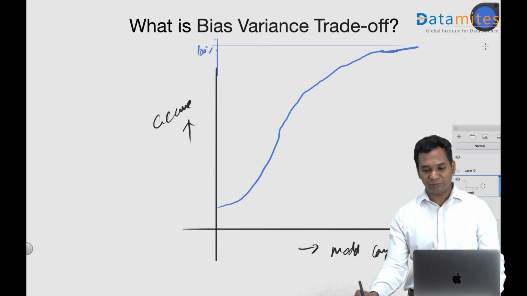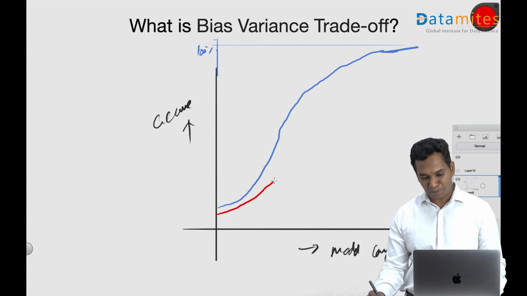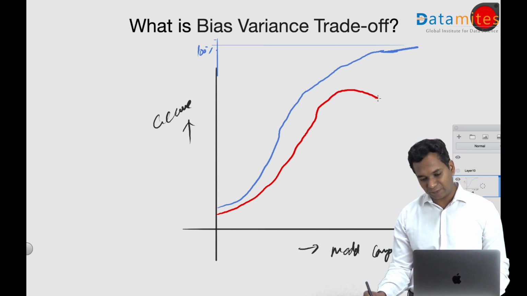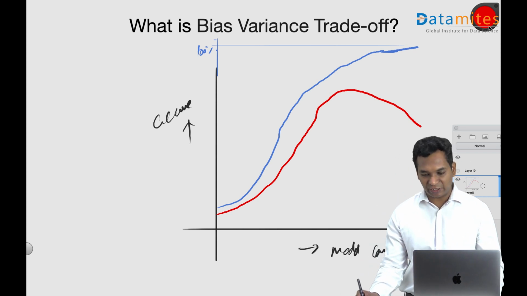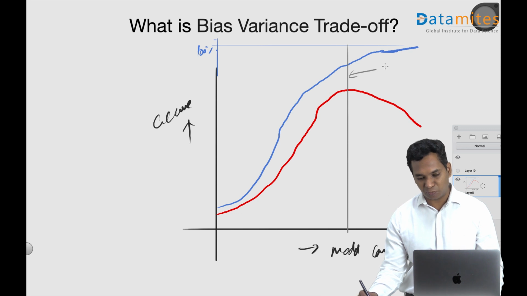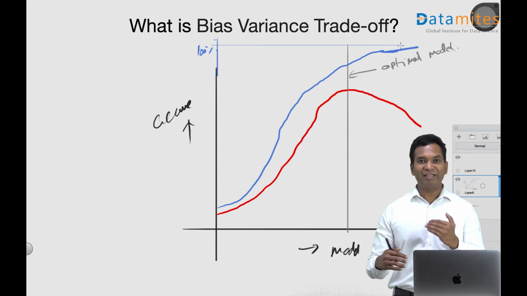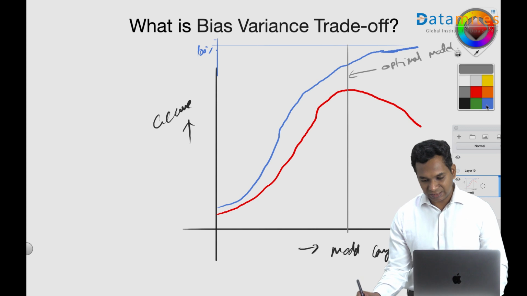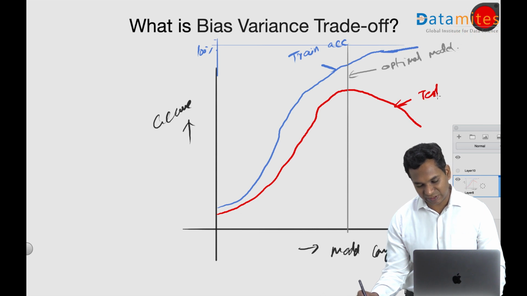At the same time, your testing data, which is the evaluation data, the new data, will gradually increase. At some point of time, it starts falling apart because after this, the model is too tightly fitting to the training data. This point where you have a maximum training and testing accuracy can be called the optimal model. After this, your training accuracy might keep increasing. So this green line is the train accuracy, and this red is your test accuracy.